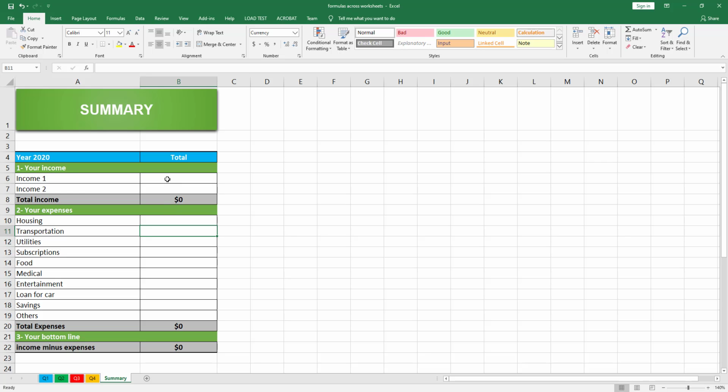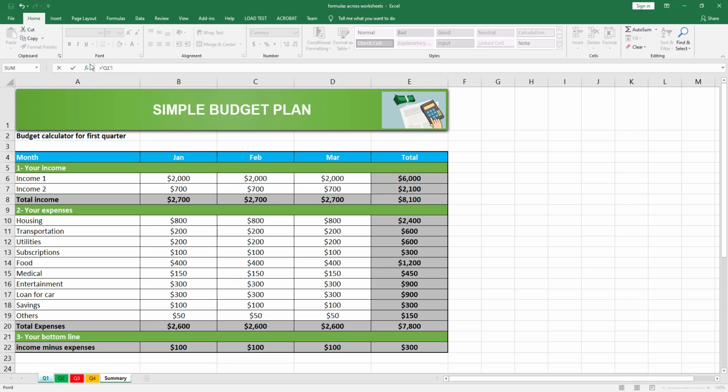So first we need to calculate the total for income 1 across all the year. So we start by typing in the equal sign, then we go and select sheet Q1, and if you look at the formula bar, it will write the name of the selected sheet, which is a single quotation mark, Q1, another single quotation mark, then an exclamation mark.